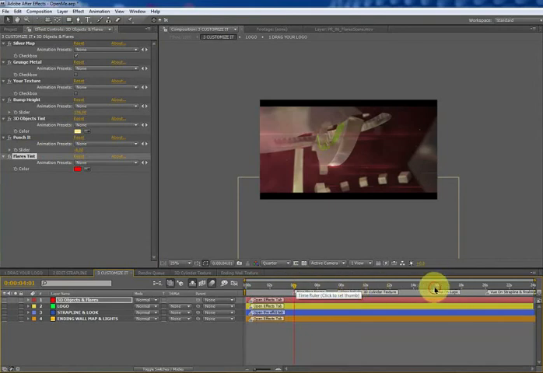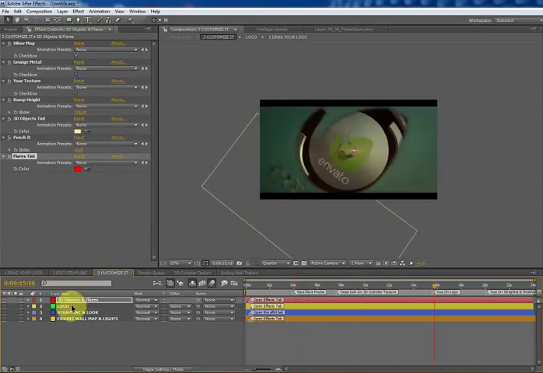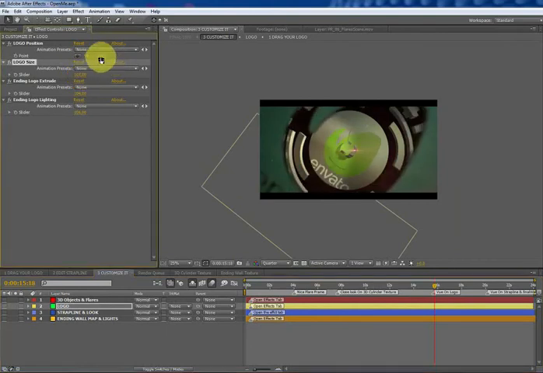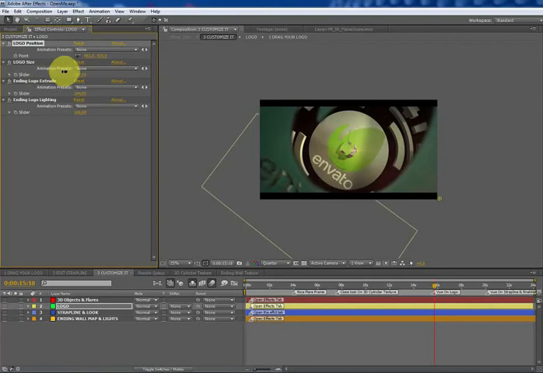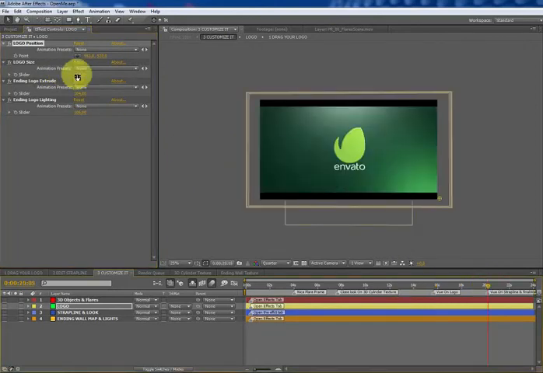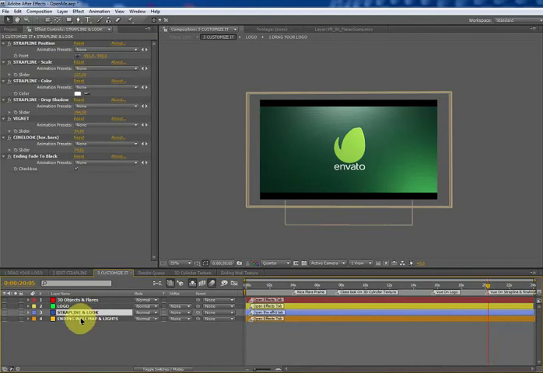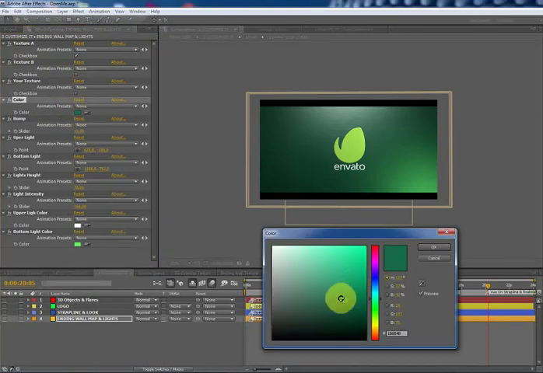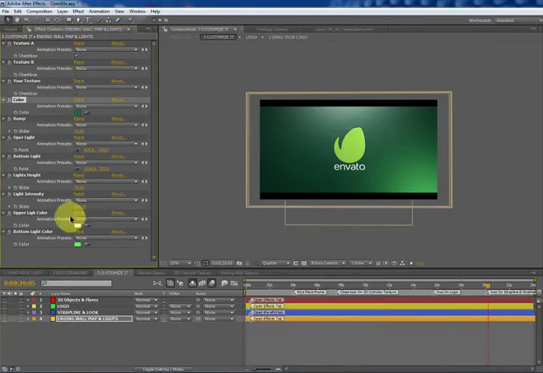Yes, and maybe the logo size bigger, and also the position. Okay here, and the ending wall, the strapline, no strapline for now. Ending wall, maybe use this texture, and the color, keep it green, yeah, why not?